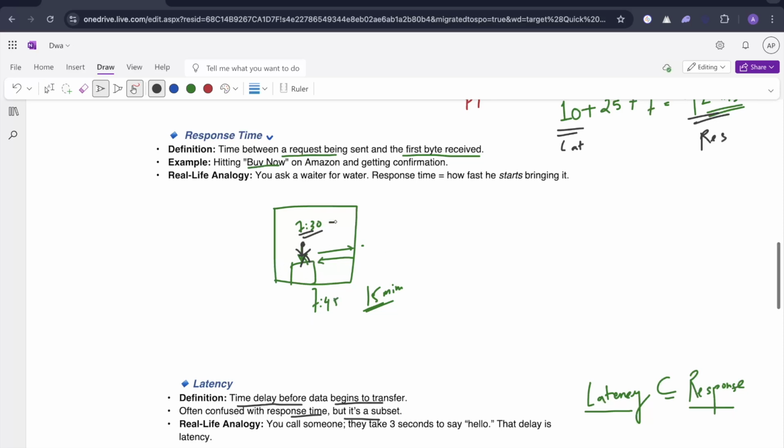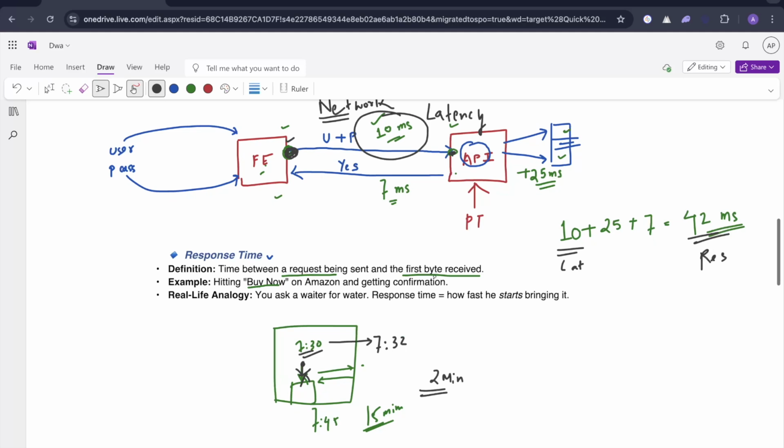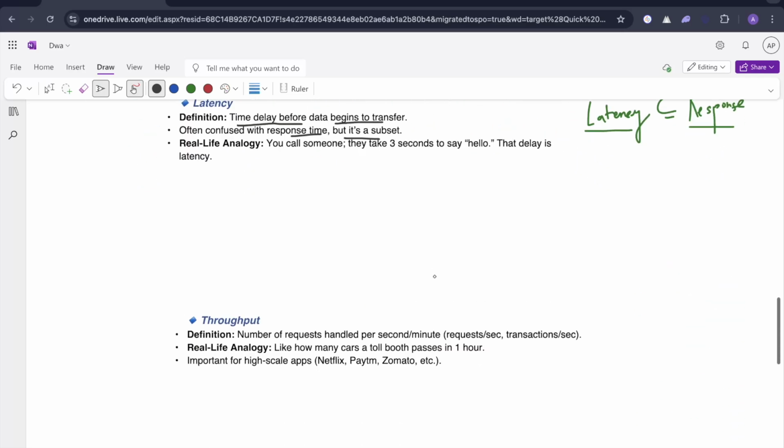But you call the waiter at 7:30, and the waiter comes at 7:32. So here your request latency is 2 minutes. Understood? The difference should be very clear because this is going to be the base of your entire performance testing. If you understand this difference, trust me, the entire journey is going to be super simple. So latency is over.